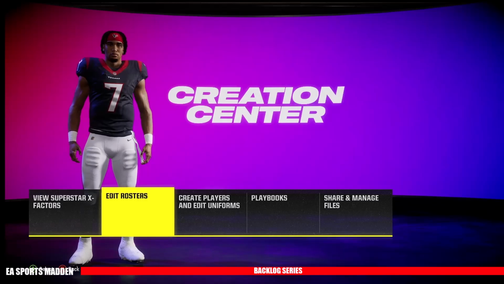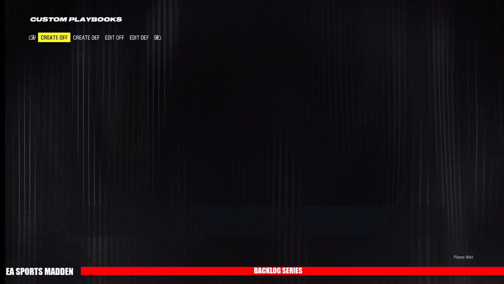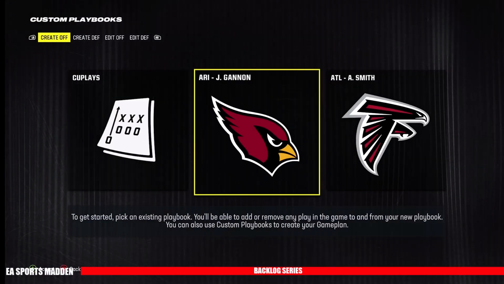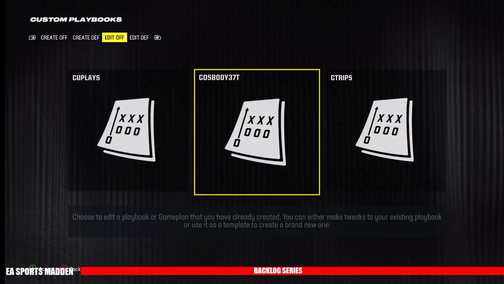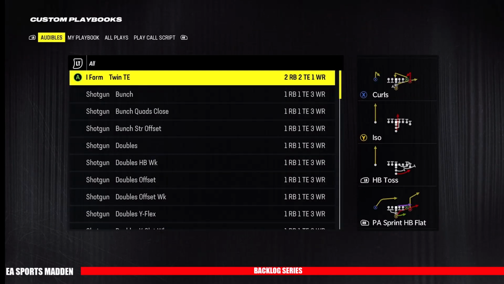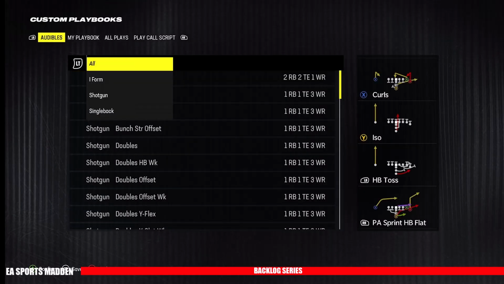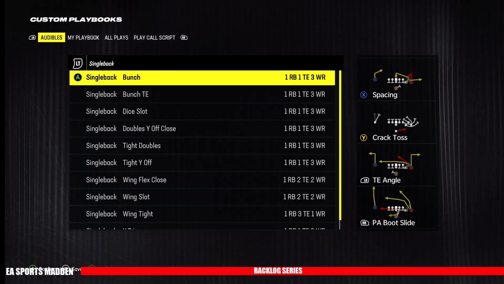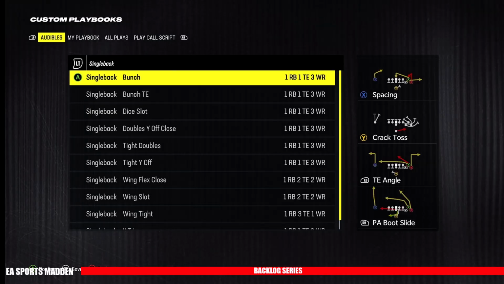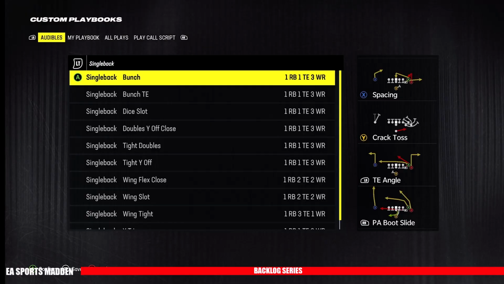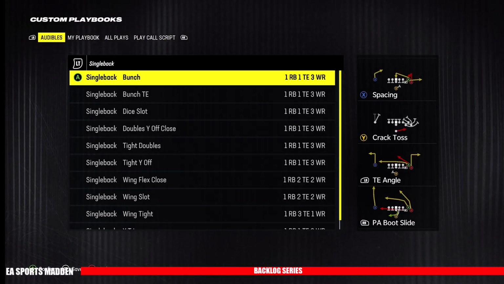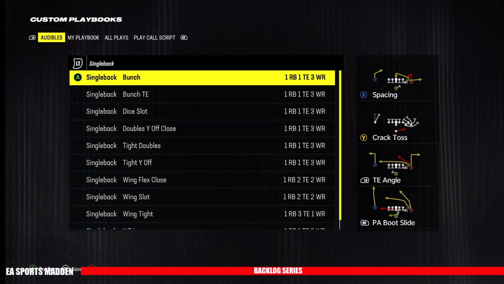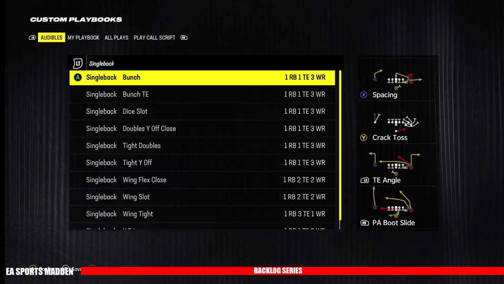If you go to Playbooks, and I have a bunch of them, you will see, let's see, single back. Now, here are the audibles. So the audible screen itself is not going to be in the order of your plays.